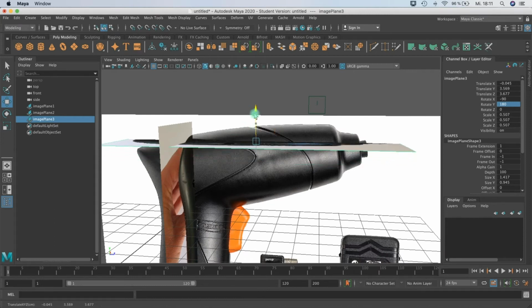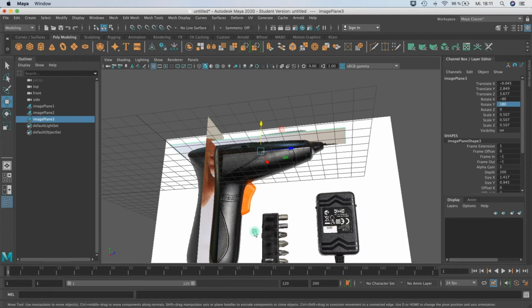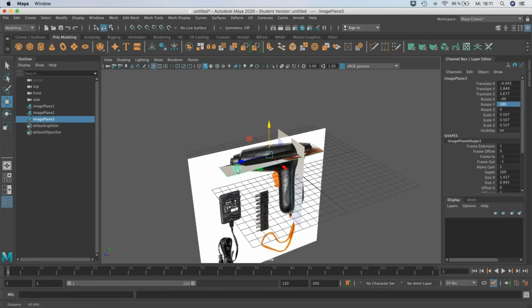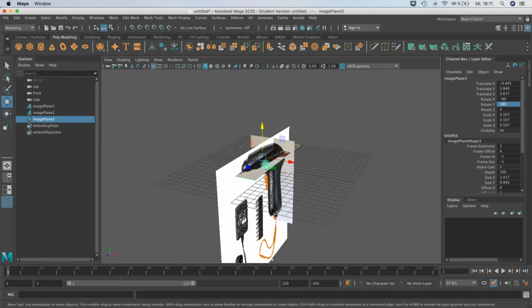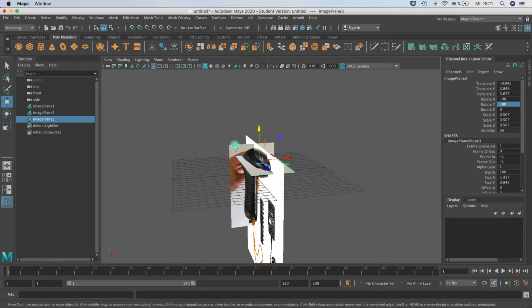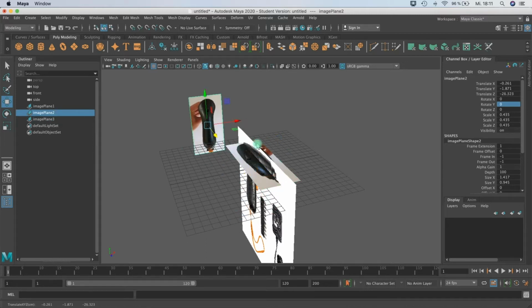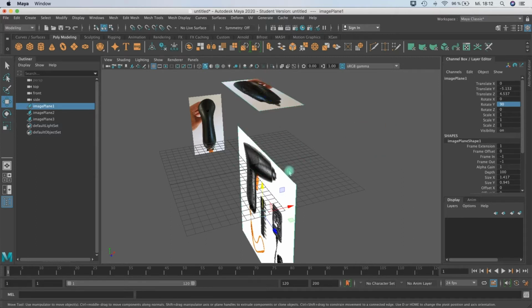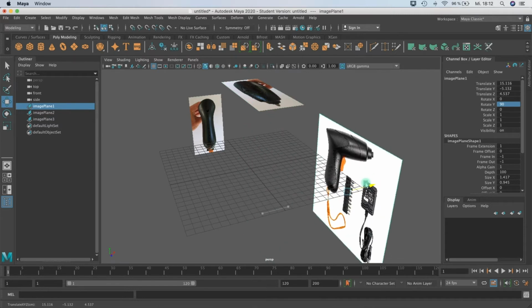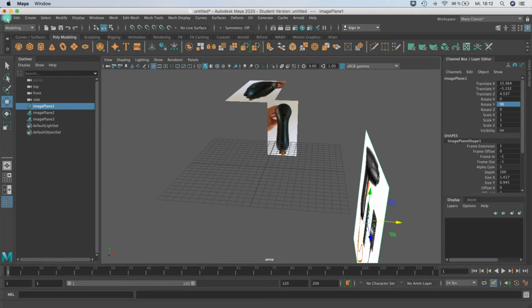Of course it won't be perfect, and the main image I will work from is my side view, but be careful that you do position your images somewhere like that, and then I push the images when I'm ready, oops, push them out of the way so that they don't disturb my working process. Okay, that's the first thing I do.